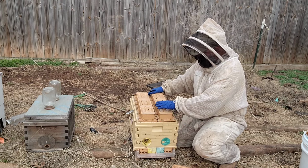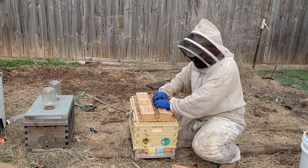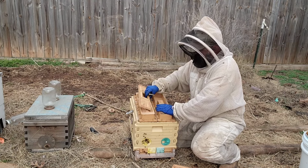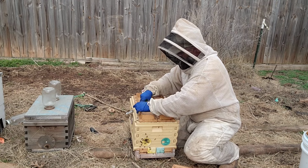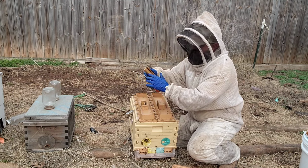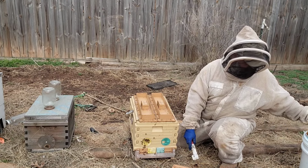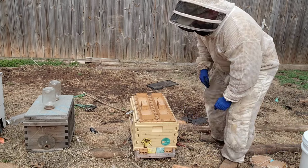One thing that you have to do with the Apame feeders, the bees like to propolize everything. So I'm going to take this top lid off right here, and there's some small hive beetles in there we're going to kill. If you have an Apame, you want to take that little part out in the center, and then scrape the propolis off of the bottom, because bees will propolis that up. So when we fill it up with food, it won't go in there and the bees won't be able to get it. So we'll get that propolis out of there.